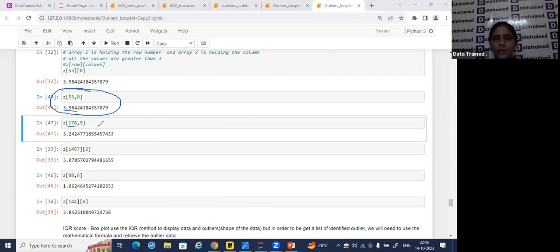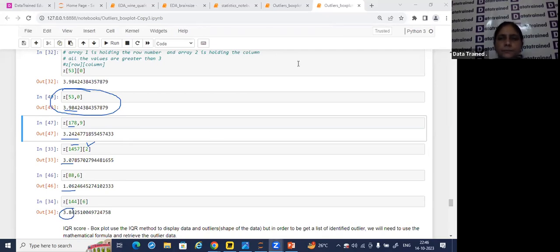The 178th row, 9th column, 3.24 is the z-score value. Or the 1457th row, 2nd column, 3.07 is the z-score value. Here also z-score, here also.